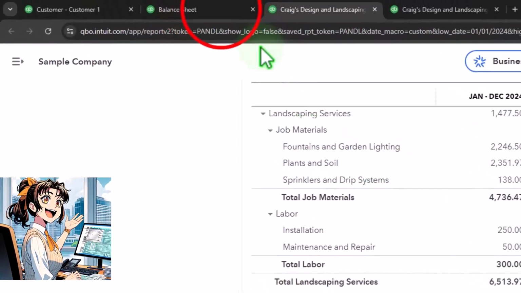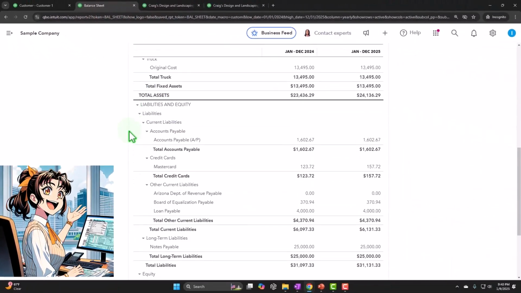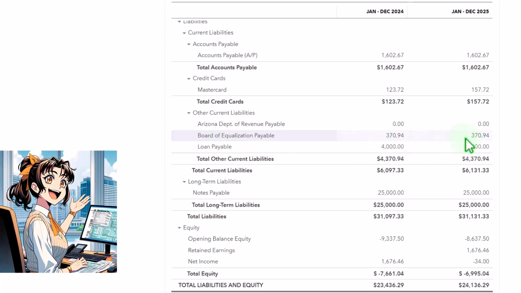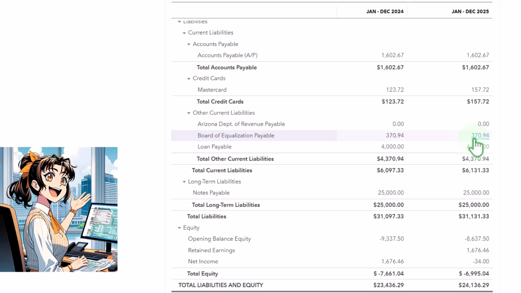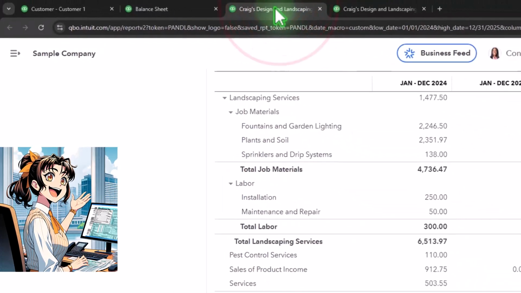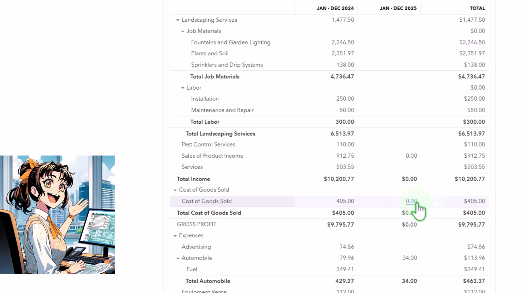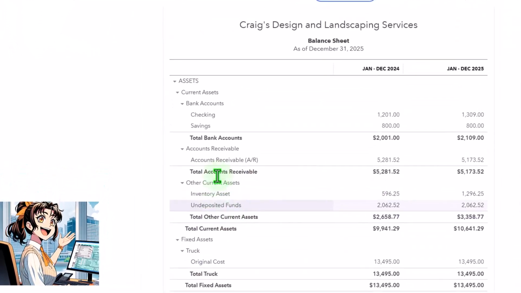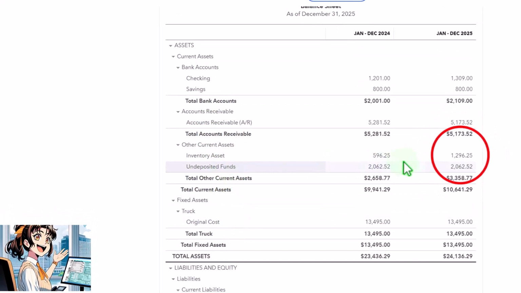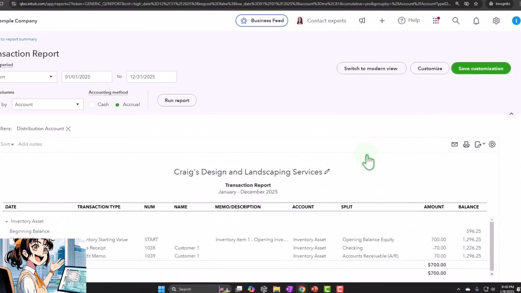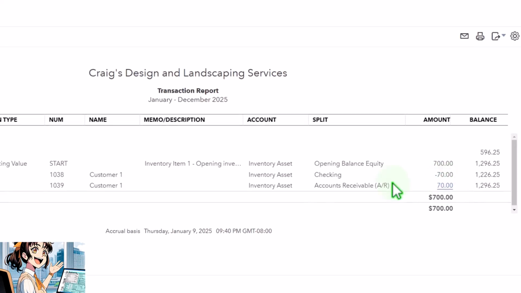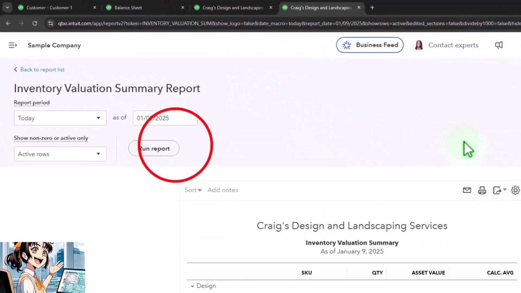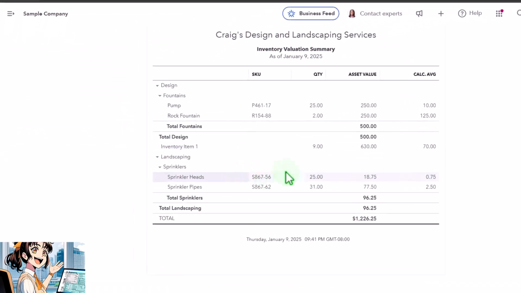So that makes sense. Back over here, the Board of Equalization went back down to what it should be. So it's at the same number again. So it went back down. And then the cost of goods sold on the income statement is back down to 0. And then the inventory has been reversed. So if I go into the inventory, you can see it's been reversed here with the credit memo and the subledger for inventory. If I run it, we should be back up to 10 units.